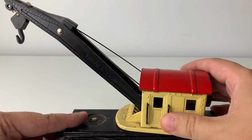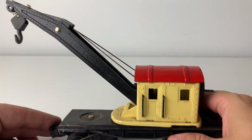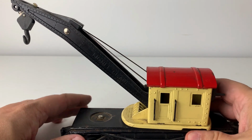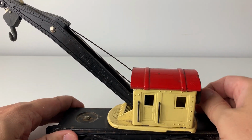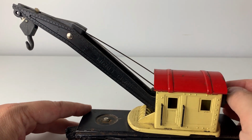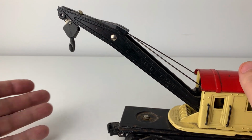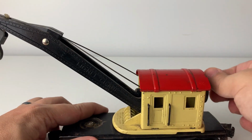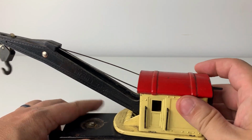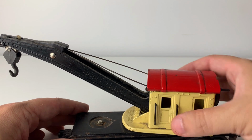So the first action that you can do, you can turn it and you can twist it however you want. Maybe you're setting up a work site set that you want it to look like. The second one is the crank on the back, and this raises and lowers the booms. This is really important if you have an over-under set and maybe you have another work car that you want to mate this to. Perhaps you're putting a flat car right here and you want this to lay low, so you can crank this down and you can get it pretty low. You want to be a little bit careful if it's too low, because if it's touching the car next to it and you go around a curve, there could be a problem.